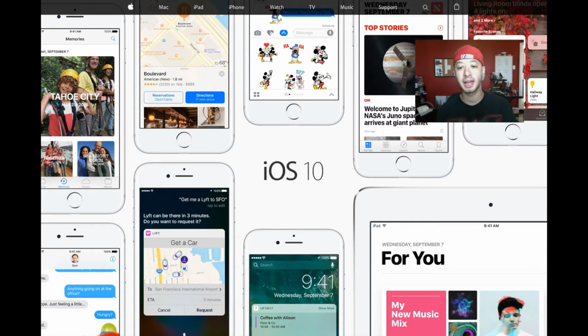So as you guys know, I have an iPhone 6s Plus and I've had it for almost a year now. Originally I was an iPhone user. I'll show you what I came from about 4 years ago. This is an iPhone 4S, and then I upgraded to a Samsung Galaxy Note 3. So anyway, I went from iPhone to Android, back to iPhone again, and I've been very happy. I'm an Apple fanboy basically.